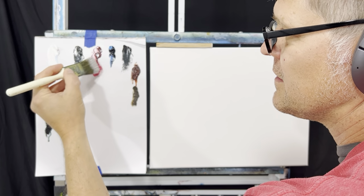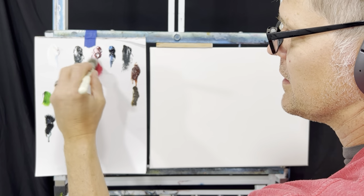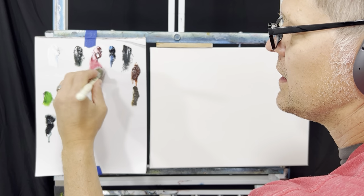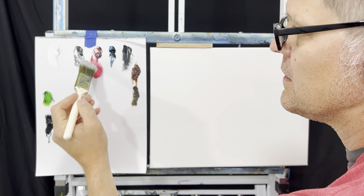Tap it in. You don't want it to be too blotchy on there. It'll be harder to get on the canvas. Hopefully this doesn't fall off. I haven't done this before, but I want you to be able to see the colors here. I'll go through them when I can, but this is crimson.